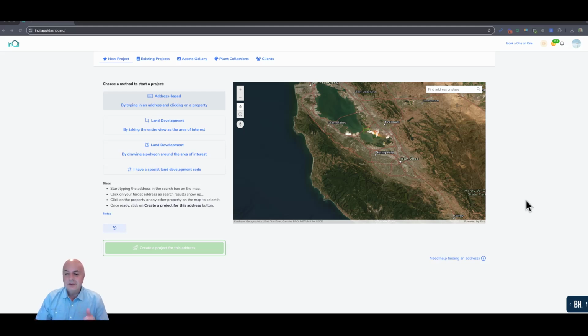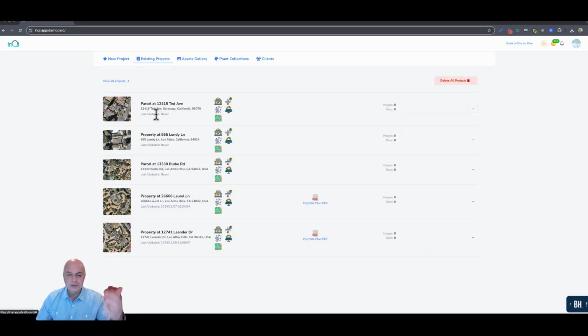In this lesson, we're going to talk about your first site plan generation as an output, and we're going to take a look at the outputs as well. After you type in an address and run a project, you will get various projects. This is one of the ones that we just started. We're going to use this project on Ted Avenue throughout this lesson, so we're going to open the project.